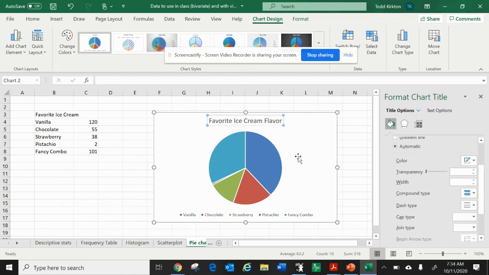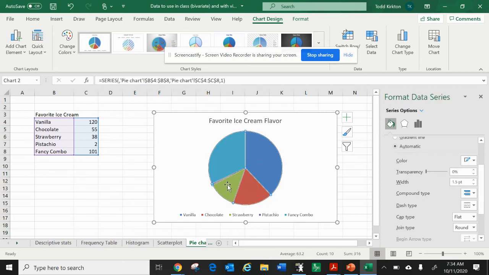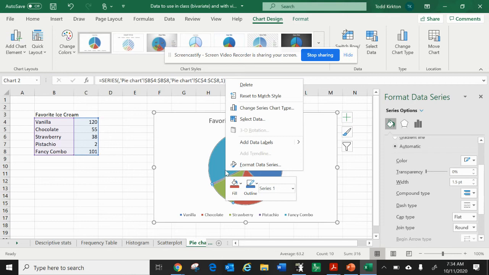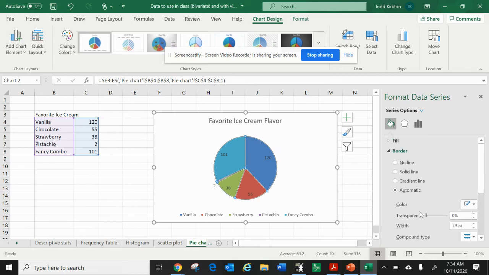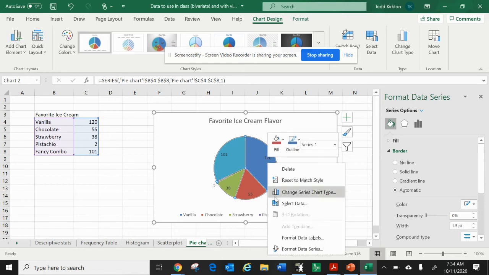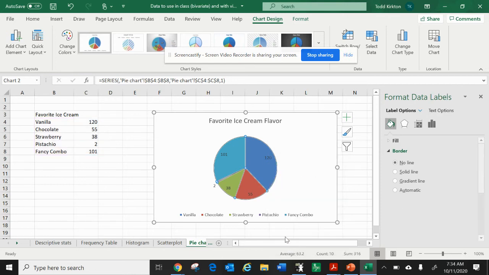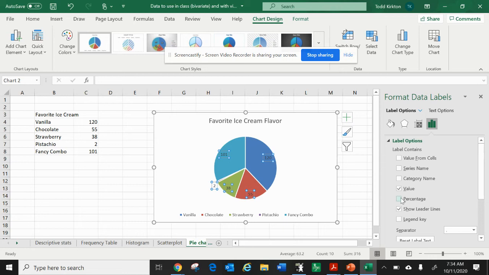With this pie chart, you won't be able to print in color, and so this color is nice, but it doesn't help us. So I'm going to click on the graph, right click on it, and go to add data labels, and it gives me some options. So put in the numbers. I'm going to say format data labels, so I can put the percentage on there.